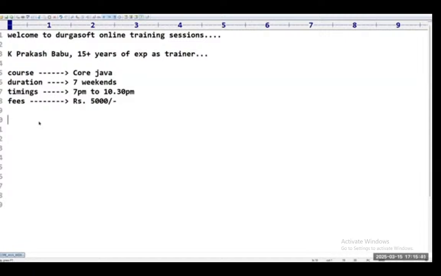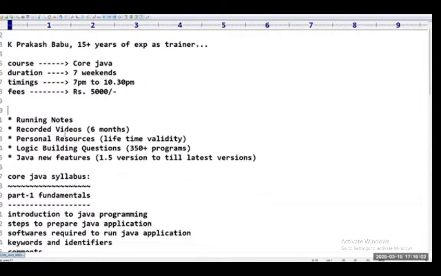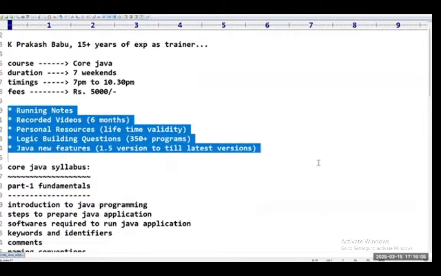Is s1 an instance of Student? Yes, so the output we get is true. Is s2 an instance of Student? False. Is s3 an instance of Sample? False. Is s3 an instance of String? False. Got it?